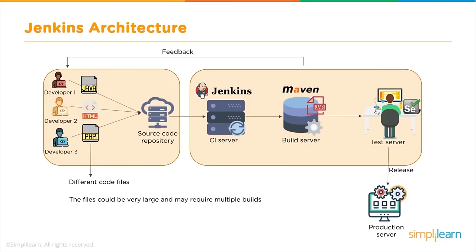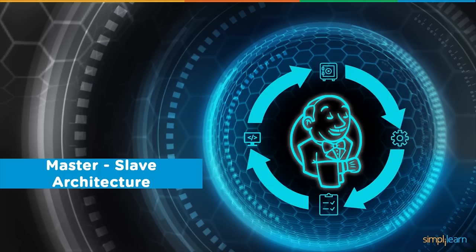So it's probably important at this point to mention one piece of information around the Jenkins environment, that if you have different code builds that need to be managed and distributed, this will require that you need to have multiple builds being managed. Jenkins itself doesn't allow for multiple files and builds to be executed on a single server. You need to have a multiple server environment with running different versions of Jenkins for that to be able to happen. So let's talk a little bit about the master-slave architecture within Jenkins.